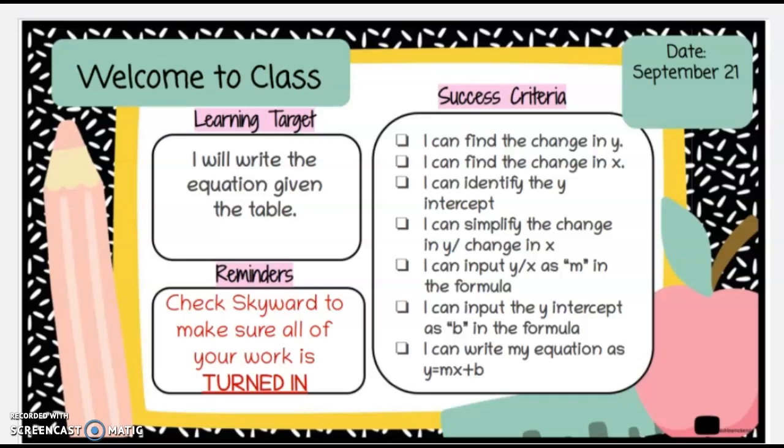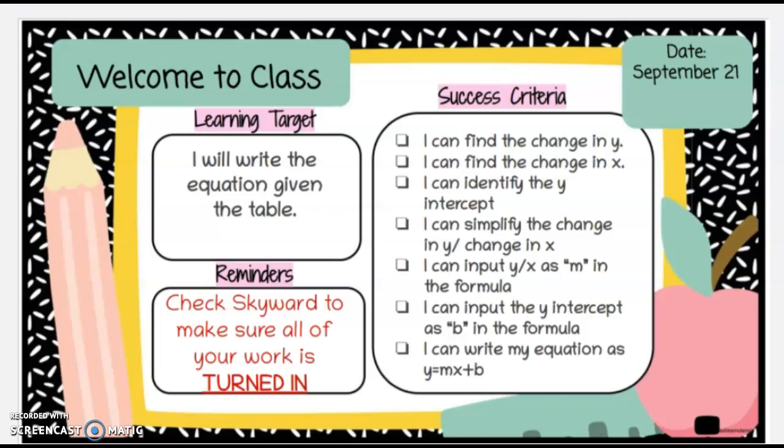Hi guys, today in class we worked on writing equations given a table. In the last class that we had, we were given the equation. We had to come up with the table and the graph based off of whatever equation we started with, right? So now we're starting only with a table.